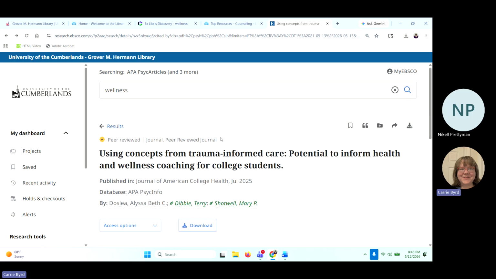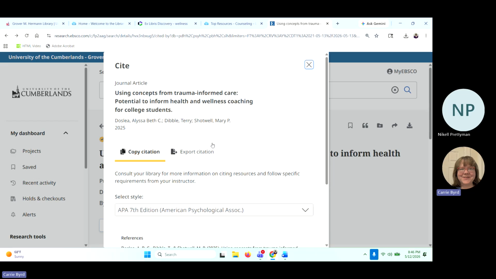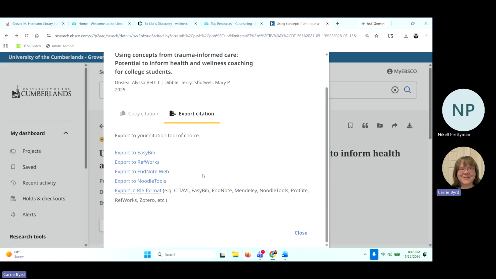Okay, if I wanted to cite this article, I could come over here and I could get my citation. I could export that citation. You're going to choose typically an RIS format. For Academic Writer, always an RIS format, but unless you're using one of these specific things, pretty much always an RIS format. That's good to go.